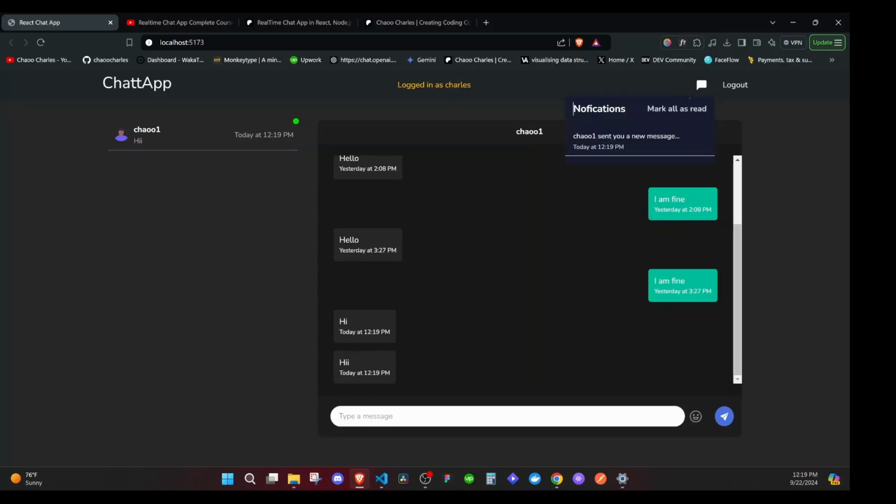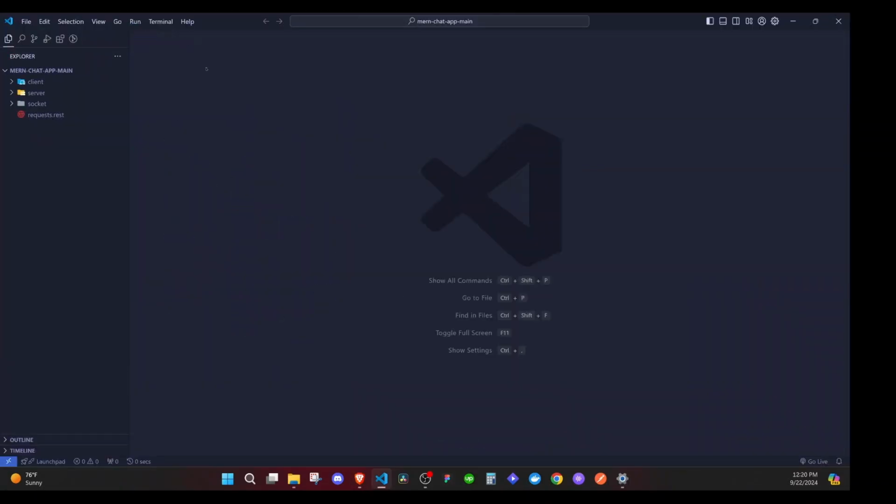Also, we were not saving the notification in the database, so we don't see previous notifications. If you want me to add the notification to the DB, let me know. Also, we didn't add a way of closing a chat. There are many things that we didn't add in this particular application. We don't have voice chat, and we don't have sending images in the chat. So let me know if you want to see these features, okay? I just wanted to show you that the app still works.